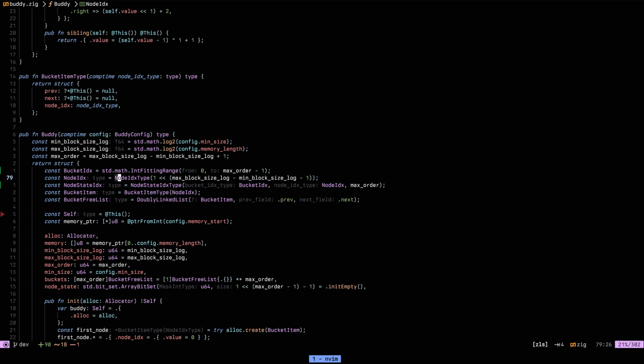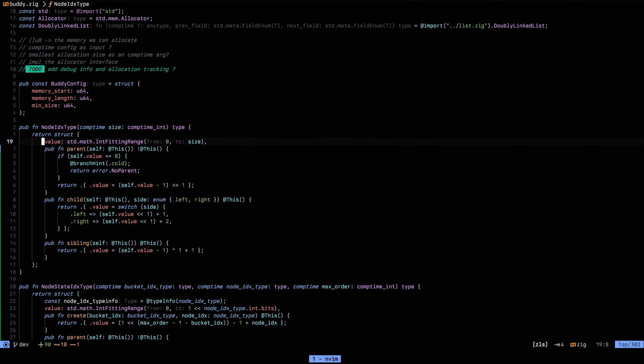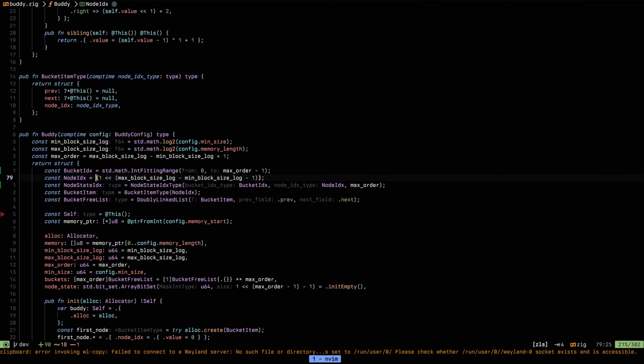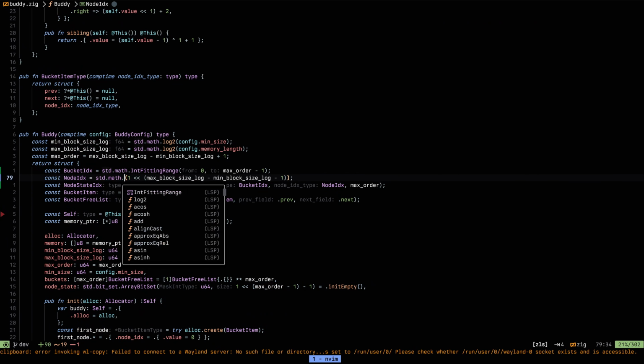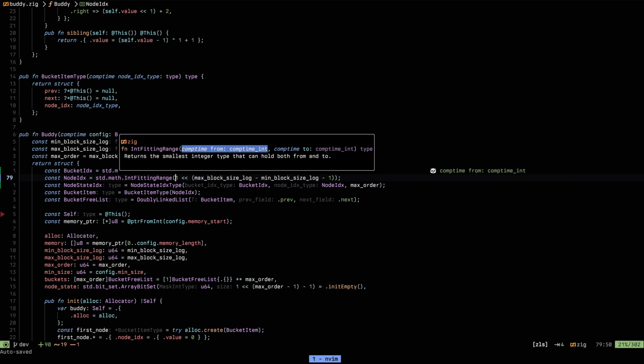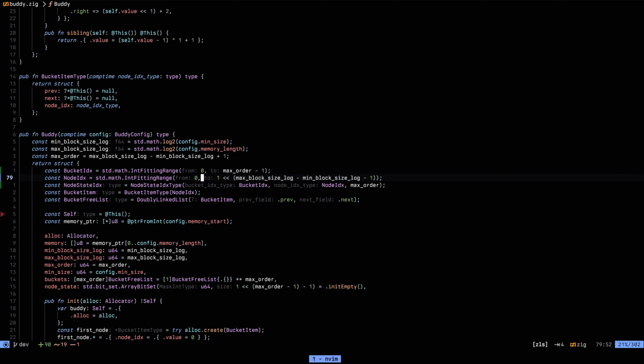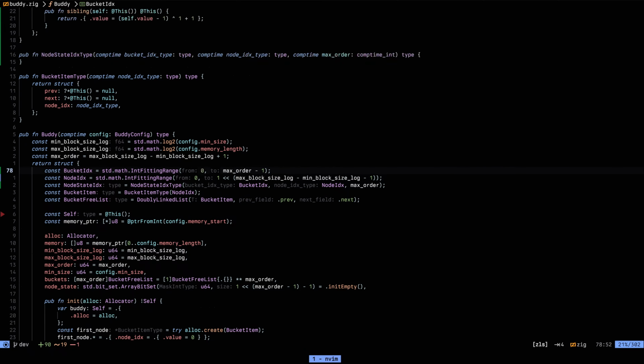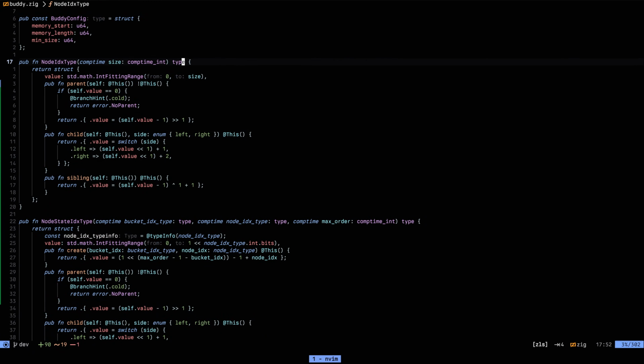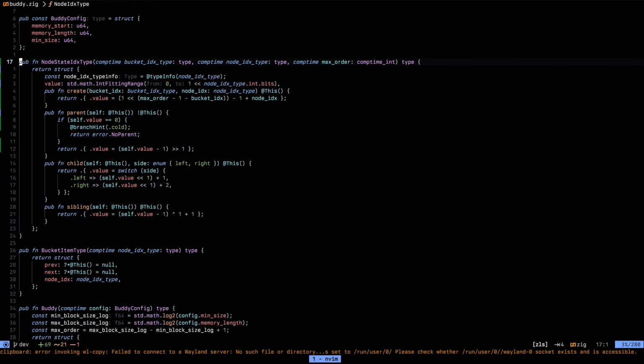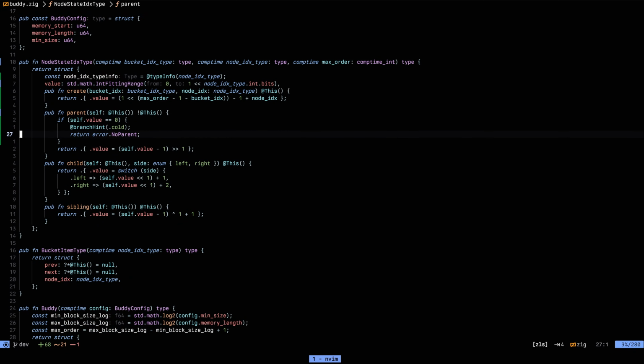Right, so here we are going to get rid of all of this. So hold on, let me just see how that is defined. Actually, yeah, we can get rid of this. So this would be set math int fit in range from 0 to whatever that thing we've put there. Right, so now we are going to get rid of this. And that should be okay.